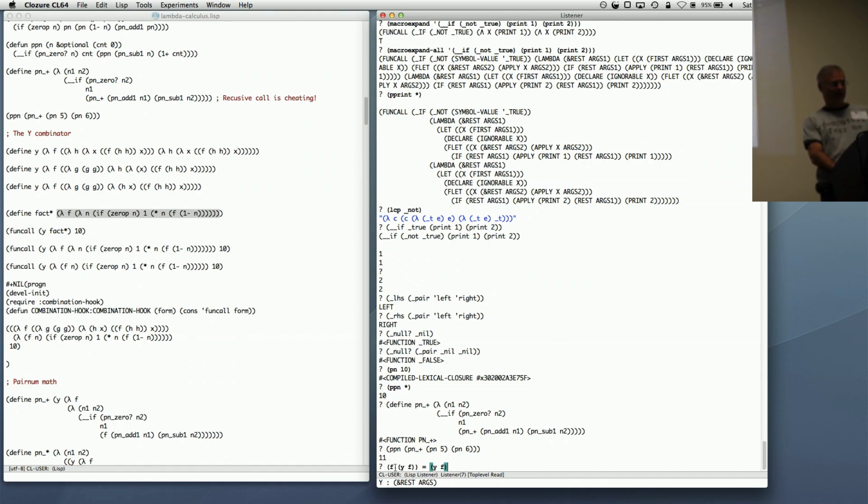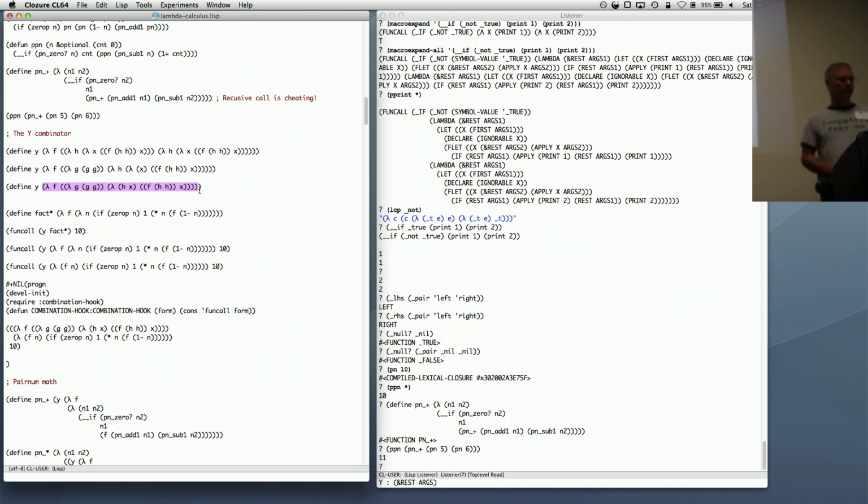Because if you take f and you pass it the factorial function, you want the result to be the factorial function. Or maybe I've got this backwards. Look it up on the web. The point is, it's solving this mathematical equation, and the solution to this mathematical equation, for when you solve for Y, turns out to be that.